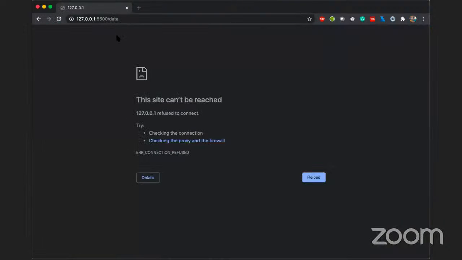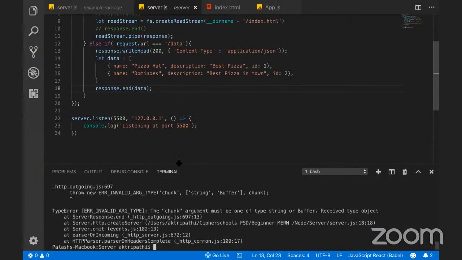Is it not up and running? Okay, so there is an error in the backend. We saw this error yesterday as well. Here is what the error is.